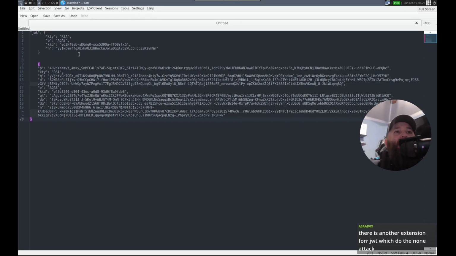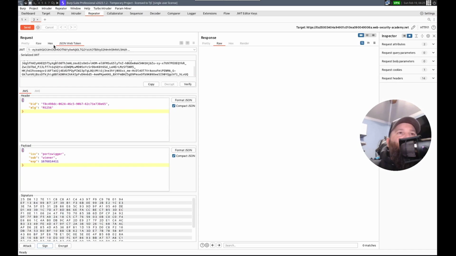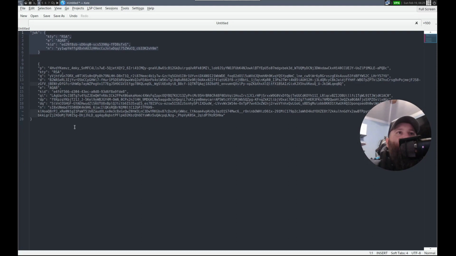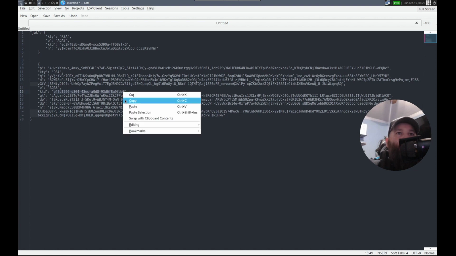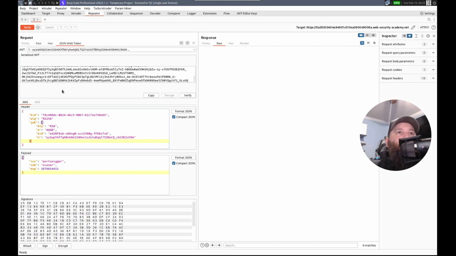So I think extensions are good. This is a personal mantra. Things like extensions, even this extension, are good to save time, right? I want to know how to do it without the extension, without any extra help.